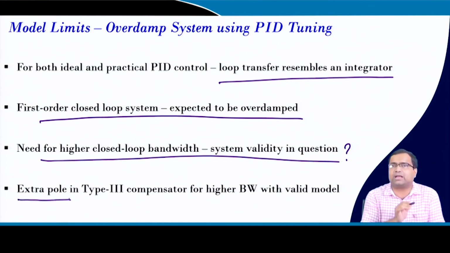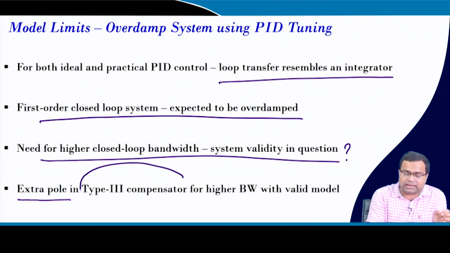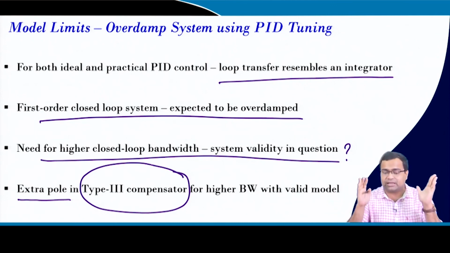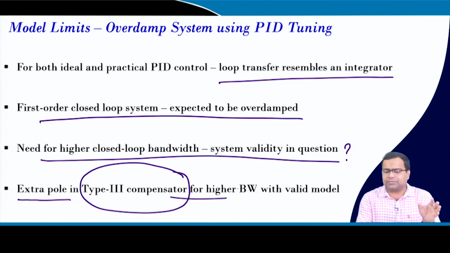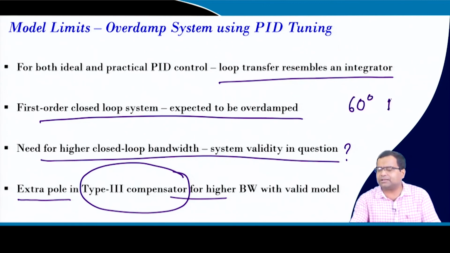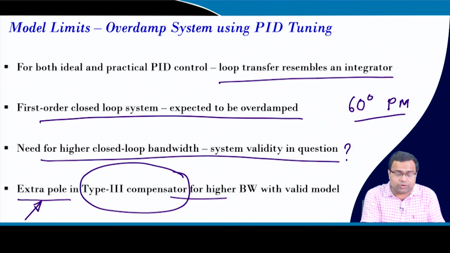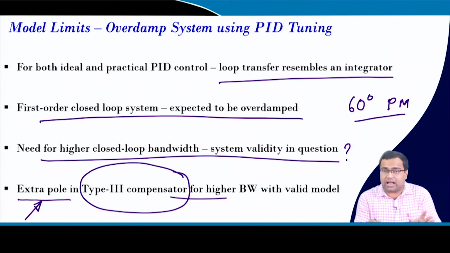So, an extra pole has to be added with the PID controller, and that will lead to a type 3 compensator, using which we can get a very accurate model up to 1/10 of the switching frequency. Because here our objective in overdamped design is 90° phase margin, we do not need that. Even if we achieve close to 60° phase margin, it is good enough. But if you add another pole, I will show you, for a buck converter you can set crossover frequency and phase margin independently. That will be discussed in the future class.